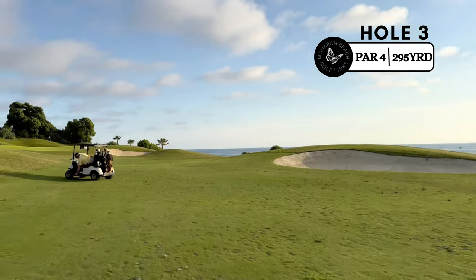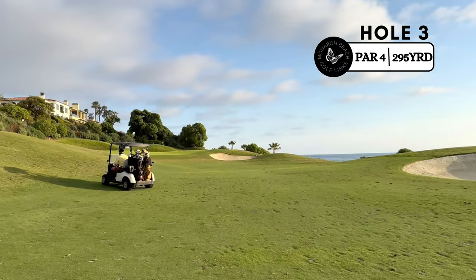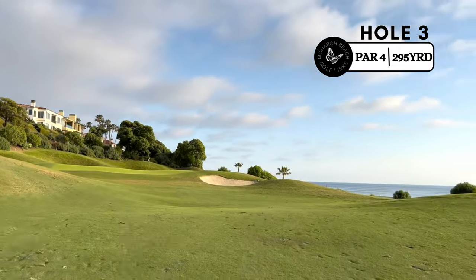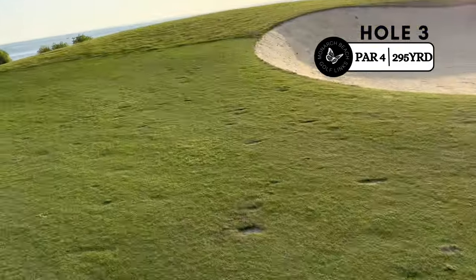I was so excited to see them perform, and I definitely didn't want to make a negative first impression by hitting a ball into their sound equipment. But thankfully, my ball is right in the middle of the fairway, and we had another great look at the green. Look at these views. So right over here is where the band's going to be playing tonight. Common Kings is here playing golf, and then we're going to be enjoying the concert afterwards. This is super cool.